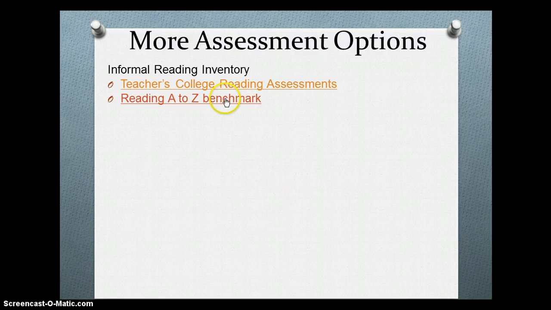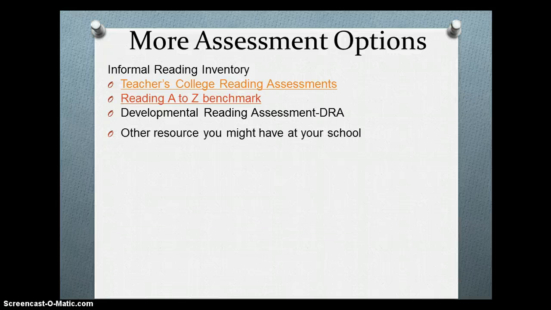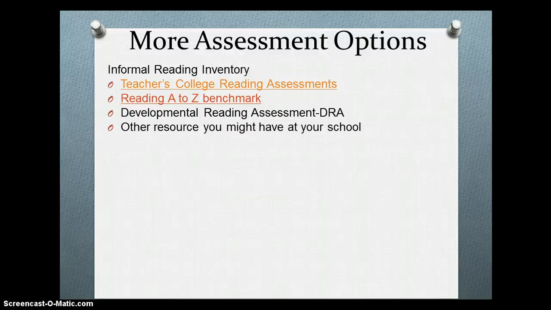Also, Reading A to Z has benchmark assessments. If you've subscribed to that website, they have benchmark assessments. Your school might have the DRA or Developmental Reading Assessment. You could use that. Your school might have another resource or informal reading inventory you use. You could use that. Or on page 390, there are other examples of informal reading inventories.